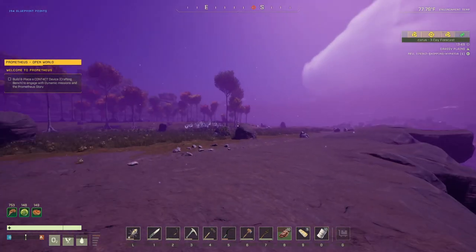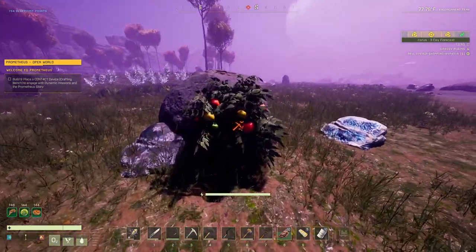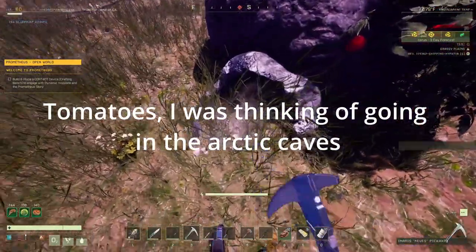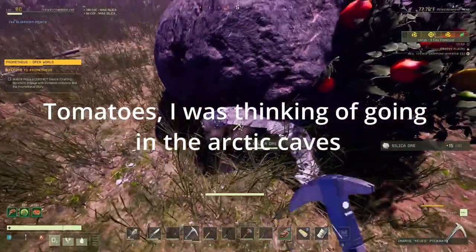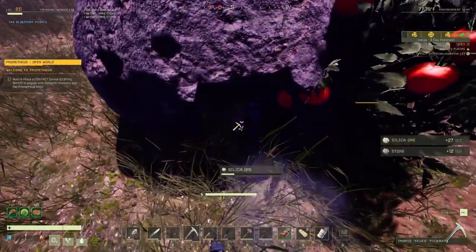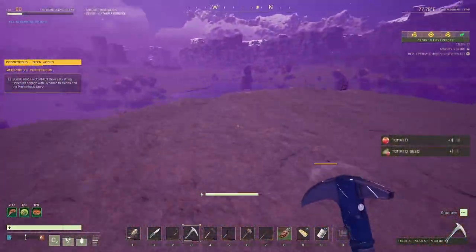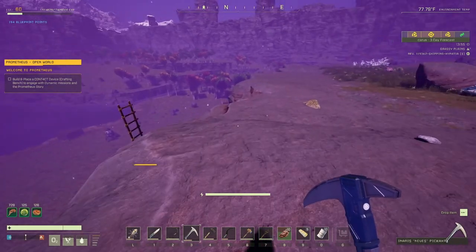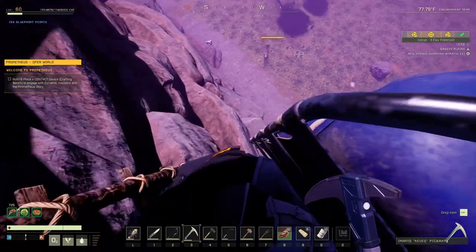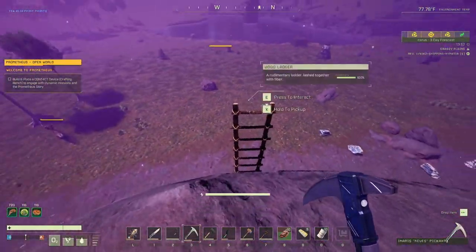We are in Prometheus. This is day two. I made it to the big plateau in here because I wanted to get these mushrooms. Apparently, I'm gonna grab some silica as well. So I grabbed a lot of fibers to soak. It's cold. A lot of fibers. Made a bunch of rope. I think we have about 200.